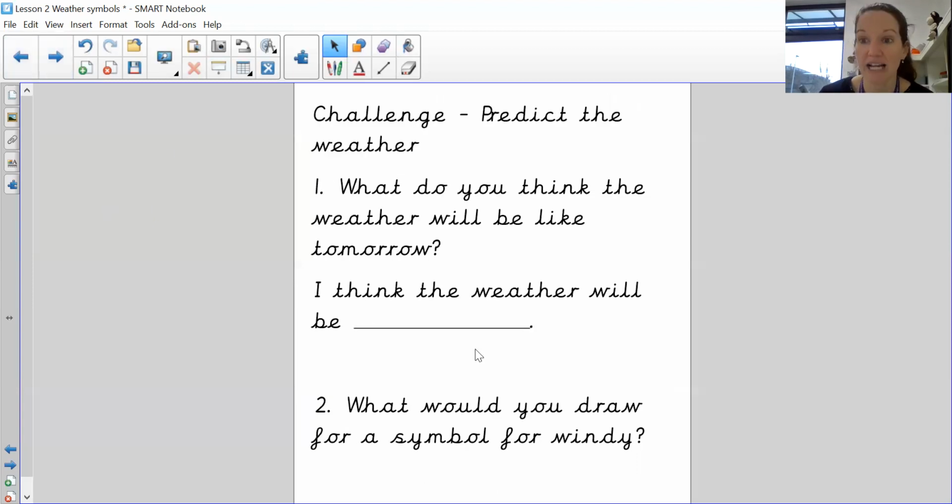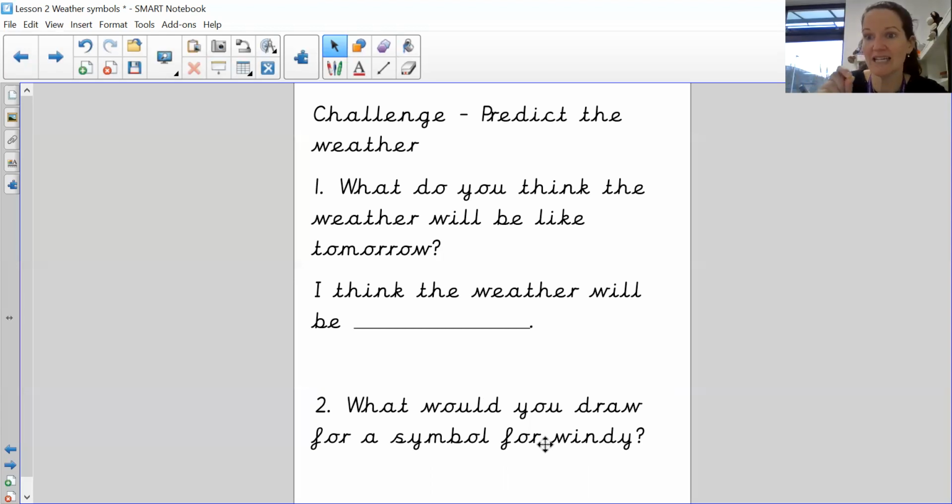Now, a challenge. I would like you to predict the weather. Number 1, what do you think the weather will be like tomorrow? You can write this sentence: I think the weather will be, and write what you think the weather will be like tomorrow. Challenge 2 is, what would you draw for the symbol for windy? If it was going to be a really windy day, what would you draw?